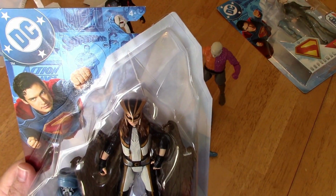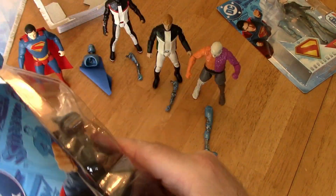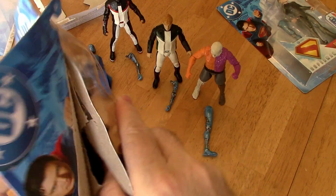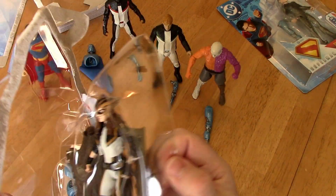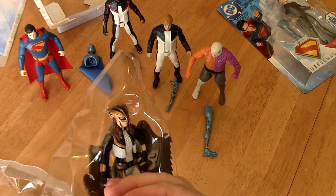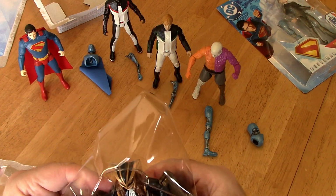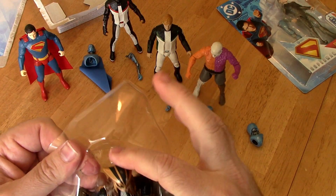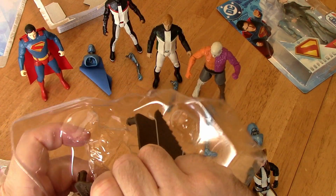Hawkgirl. This figure is looking good in the packaging. We got wings, all that stuff, which I guess you really need for the figure, right? Alright, looks like we got a torso piece or lower body part for the Number 4 robot. And gotta get these wings out.